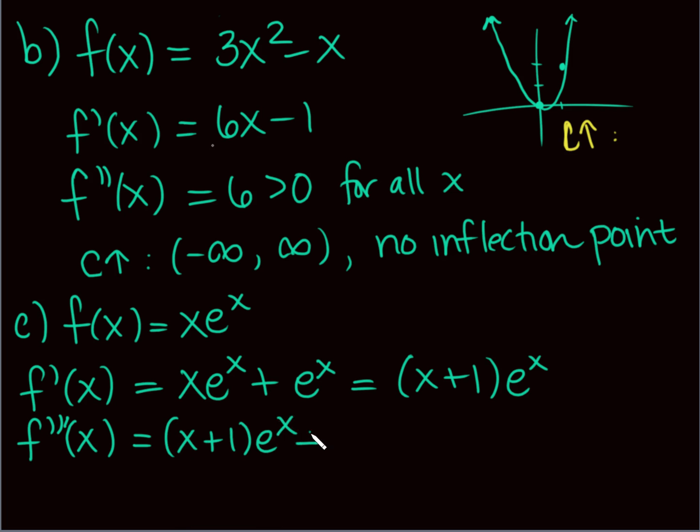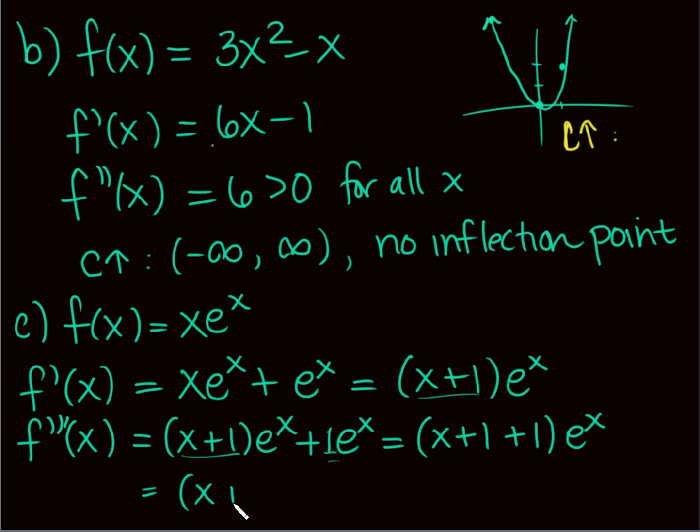Plus, leave the second, derivative of the first. Well, the derivative of x plus 1 is still just 1. Again, I can factor out an e to the x, right? So I'd be left with x plus 1 here. There's a 1 hanging out in here that we don't know about. So what is the second derivative? This is (x plus 2) e to the x.